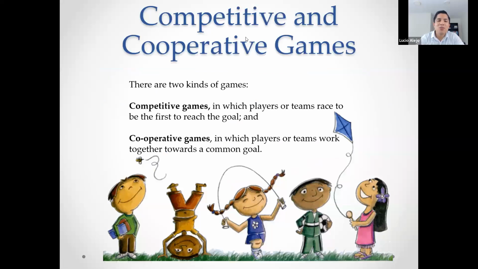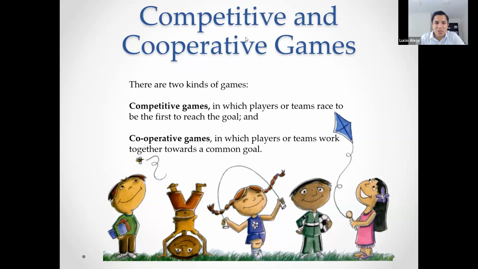Now, there are 2 different kinds of games. As you can see on the slide, we have competitive games in which players or teams race to be the first to reach the goal. And we have cooperative games in which players or teams work together towards a common goal.